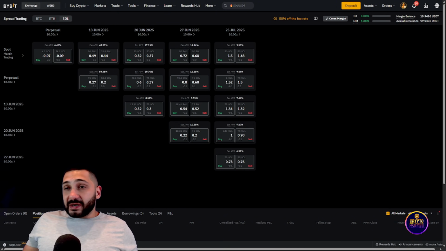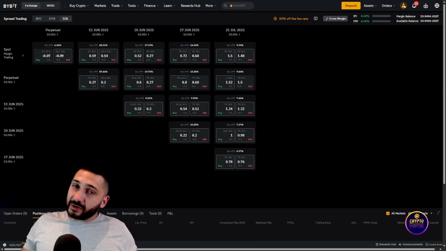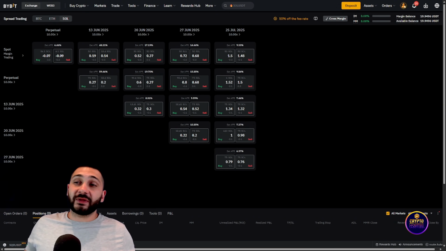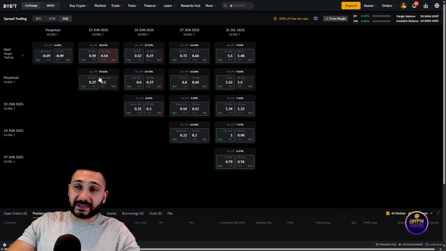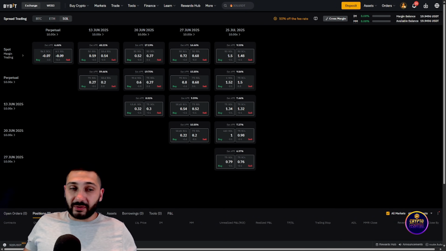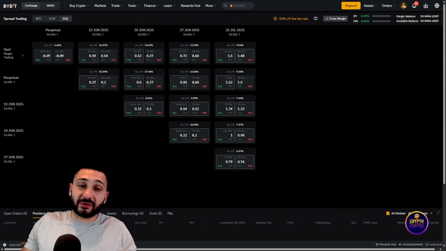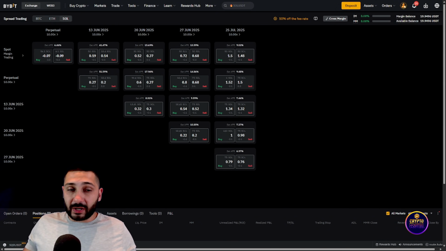On Bybit, it's very simple to start your own trading. First, you need to create your account and verify it, which means doing the KYC, and once you create an account, you need to deposit some money and you can go directly to trade and start. You need to know that you're opening two different trades at the same time. One is long and one is short for each different position. That's how simple it is. You can manage your position as the spread changes, and you can always monitor margin usage.